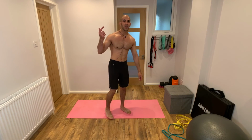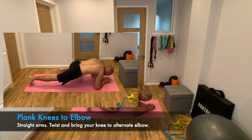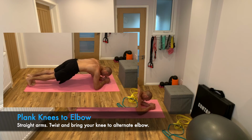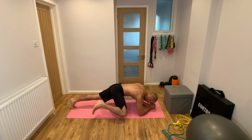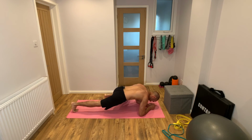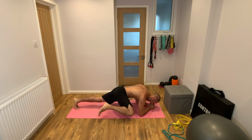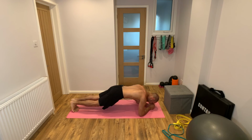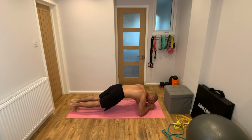So, we're now gonna get down on the ground. Minute of abs. This time I want you to be on your elbows, plank position. And you're gonna bring your knee to your elbow each side. Nice and slow. You don't have to touch your elbow, just get up as far as you can.